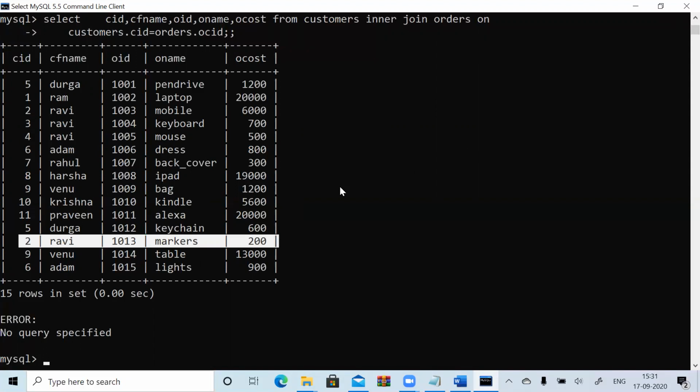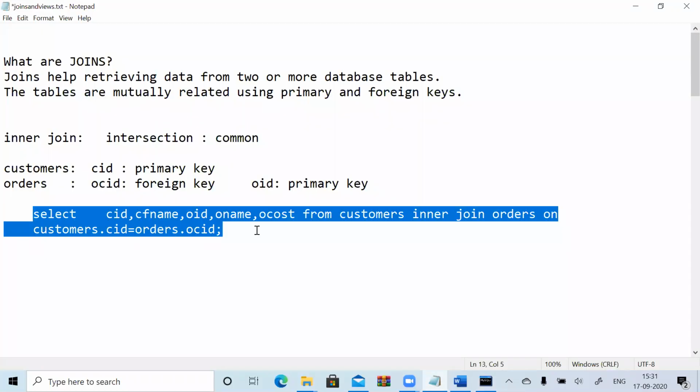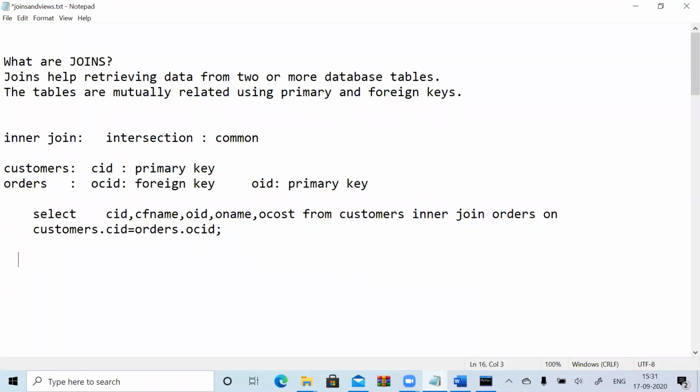So I will explain you with a better example of inner join. A simple example. I have a customer table whose customer IDs are like this: 1, 2, 3, 4, 5. And the next table is your orders table. Let us imagine I have 4, 5, 6, 4. If you observe, I have 6 in the orders table. Do you have any information of 6 here? I don't have any information, right?